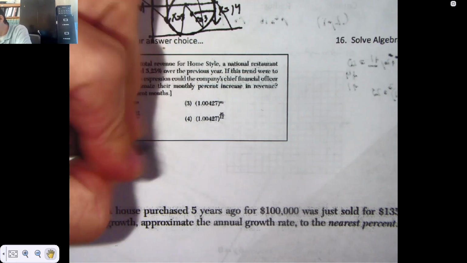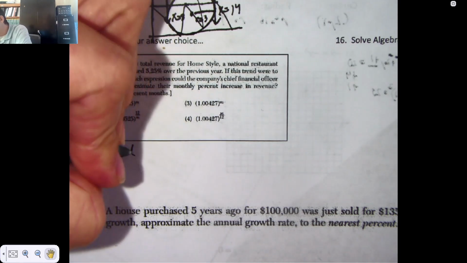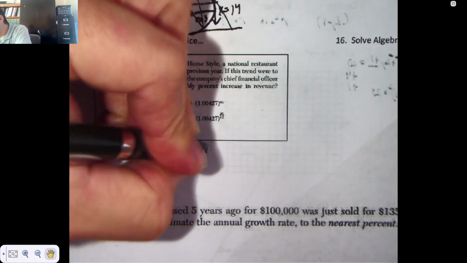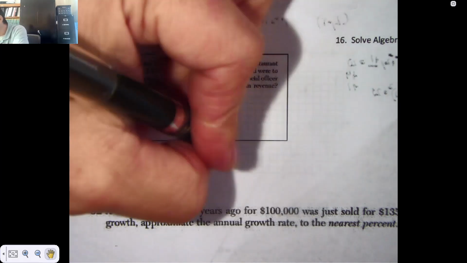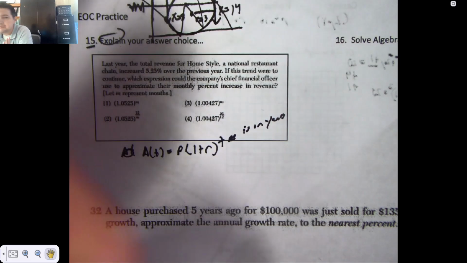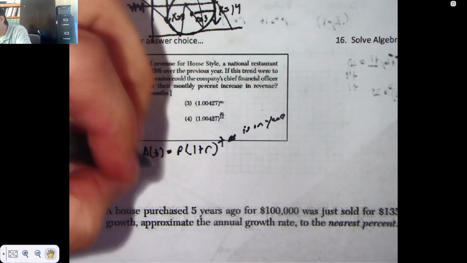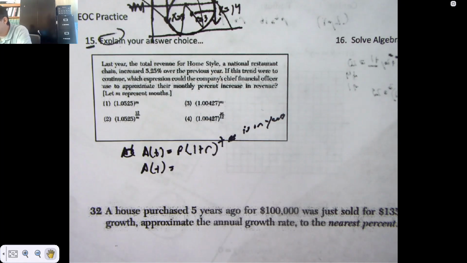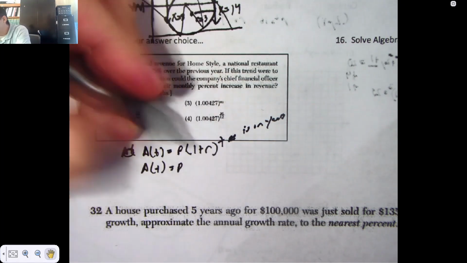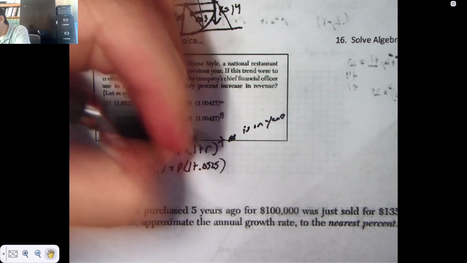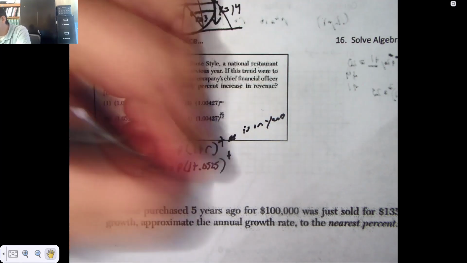So I noticed it's growth. So it's A of t is the principal times (1 plus r) to the t. And this would be where time is in years. All right, that's the default. Time is years. All right, what do we get? We don't know the principal. That doesn't matter. What matters is this set of parentheses. 0.0525 is a decimal. And time is still in years.